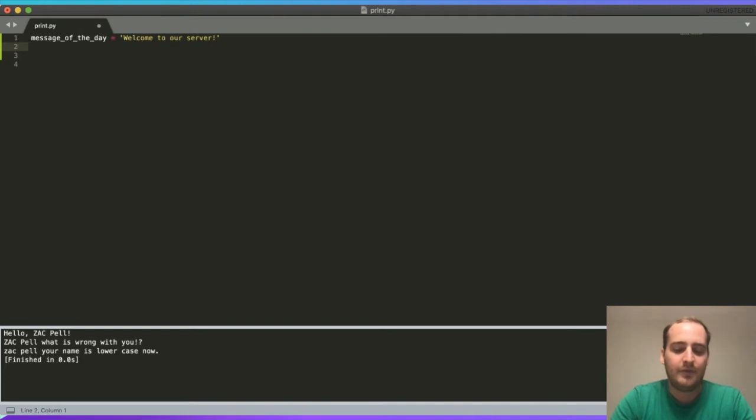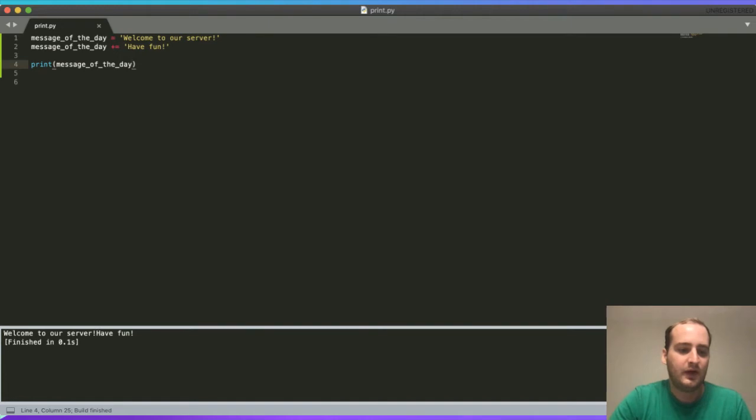Now, if you want to add on to this message, let's say you've got a really long one and you've got the message welcome to the server, and let's say you've got another line you want to put in. So one thing you can do is put this plus equals sign at the end. Oops, I'm hitting caps lock. Plus A. So what this does is it just appends on to this previous message. So we'll go ahead and print it. If we print message of the day, you can see here it doesn't put any spaces in between them. It just automatically conjoins the two.